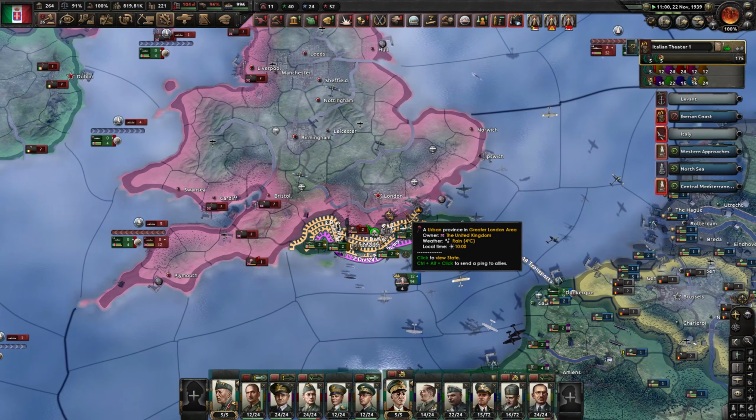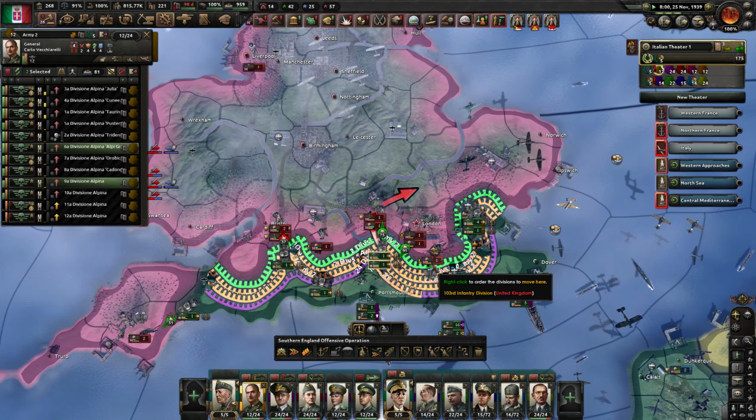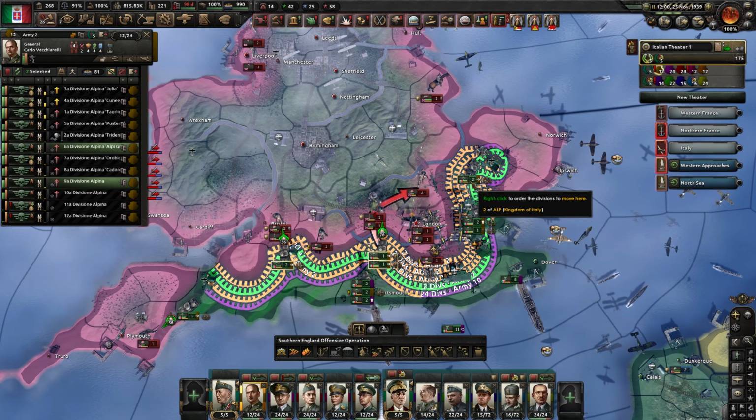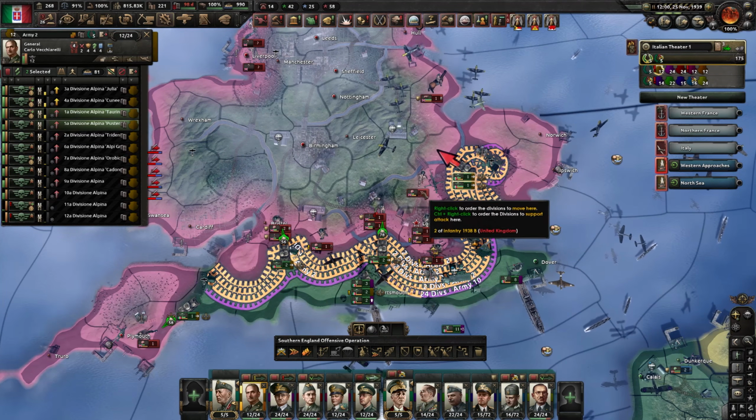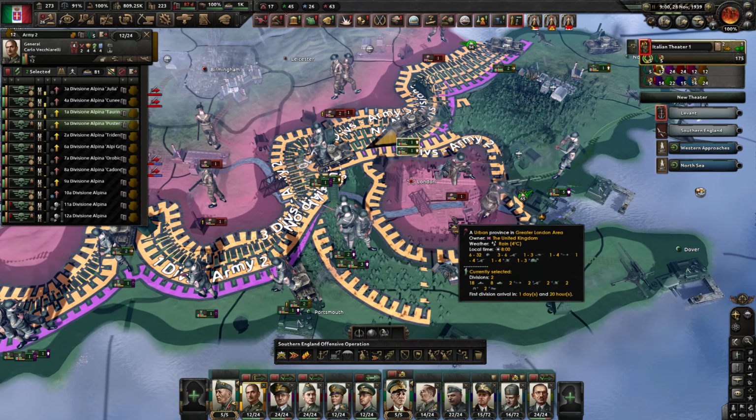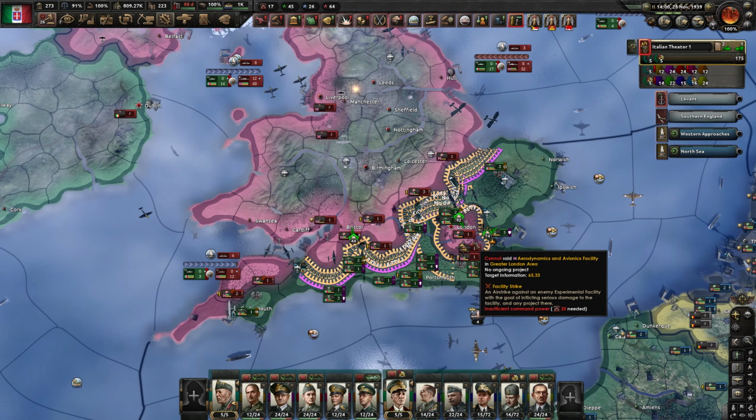Try to encircle London. I mean, look at this. It's so easy when it's done. When the setup is properly done, invading the UK is still very easy. Okay, London is encircled. Actually, not many divisions in there. Let's just take them down fast.